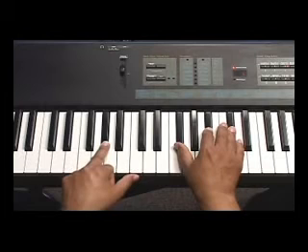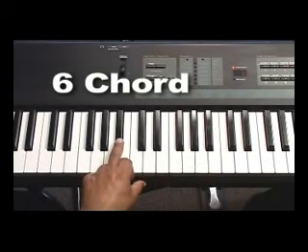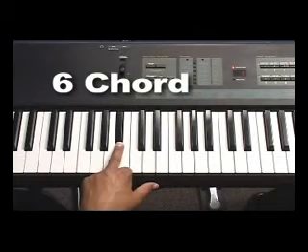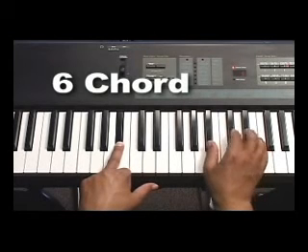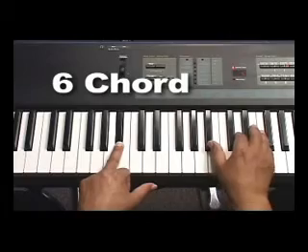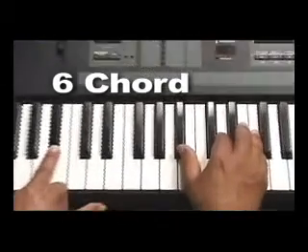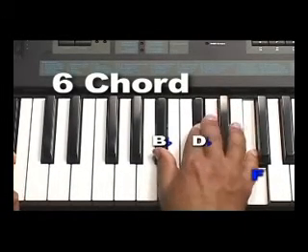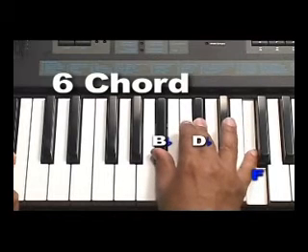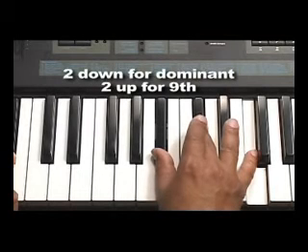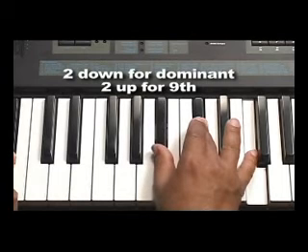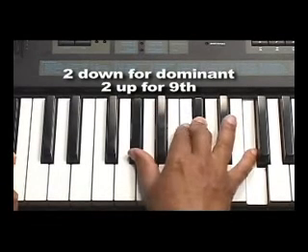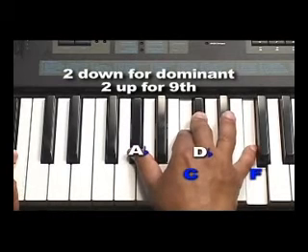All right? All right, let's go to our 6th chord. Our most common chord with 6 is a minor. And since it's contemporary, we're going to make it a minor 9th. Let's look at our right hand a little closer. B flat major is B flat, D, F. Make it minor by flatting the D. And then what are we going to do to make 9th? All right, I hope you said 2 down for dominant, 2 up for 9th. If not, you're going to get demerits. All right, from the root, 2 down. From the root, 2 up for 9. That's our 6th chord.